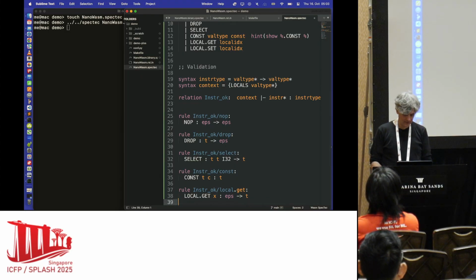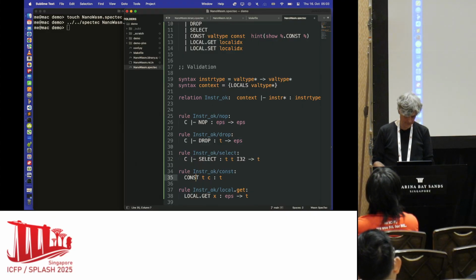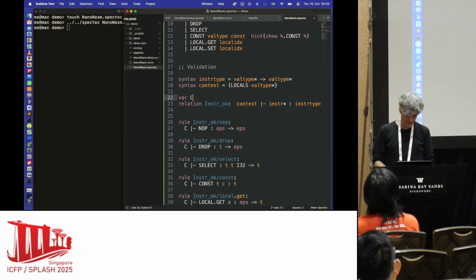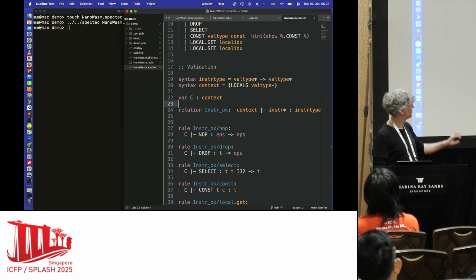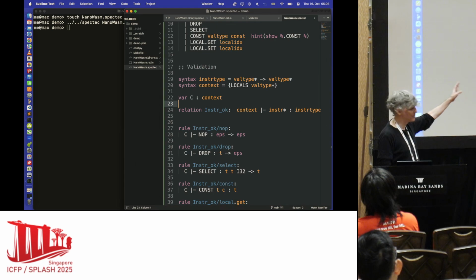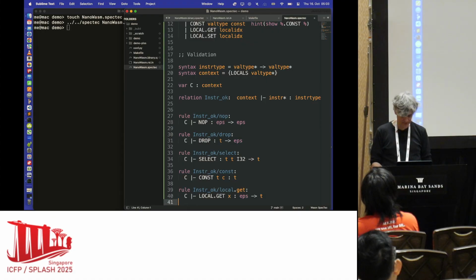So having that, we now need to adjust our rules here so they all actually take that context. I was lazy before not doing that. I also have to instruct SpecTec that uppercase T, which would otherwise syntactically be parsed as a constructor kind of thing, is to be treated as a variable of a specific type.